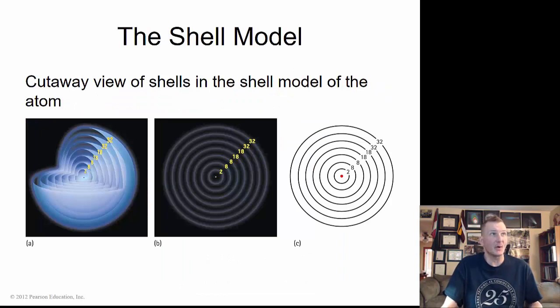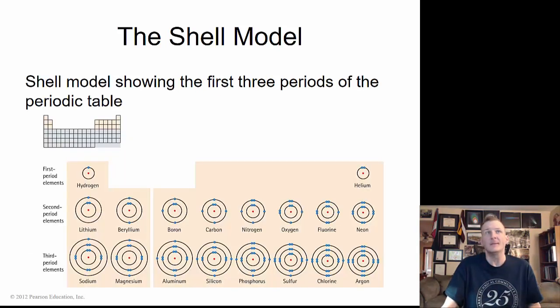This is like a cutaway of the shells of those energy levels. We can talk about them in terms of shells, where the ground state only allows 2 electrons. The n equals 2 state allows 8 electrons, and we go further and further out. Here is a shell model on the periodic table. We'll end with this, and that is our first chapter in chemistry, chapter 12, Atoms in the Periodic Table.